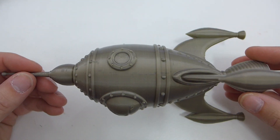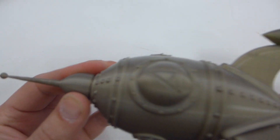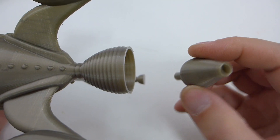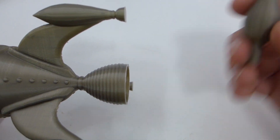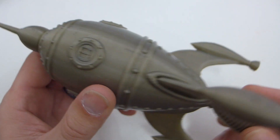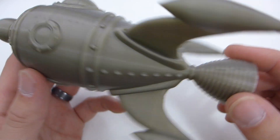I have two more prints to show. This is the G-Create model rocket, and it prints in three pieces: the top piece prints by itself, then the entire body of the rocket, and then basically the flame section at the bottom. It's a mostly hollow, no-support model. Everything came out really well, exactly the way it should — no ringing anywhere, very smooth walls. This is on the Anycubic i3 Mega.